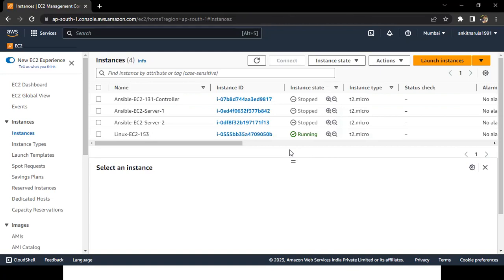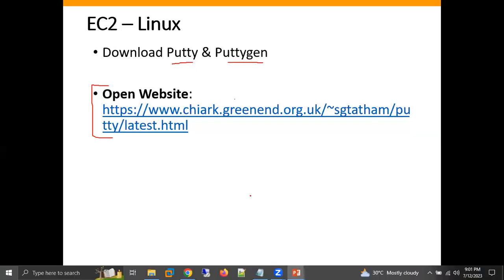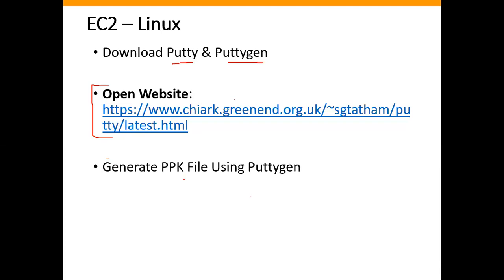What we need to do here is connect to this particular machine. To connect to it, I'm going to generate a PPK file. Why do I need to generate a PPK file using PuttyGen? Because Putty does not support PEM files.